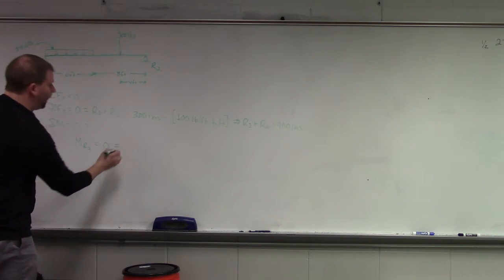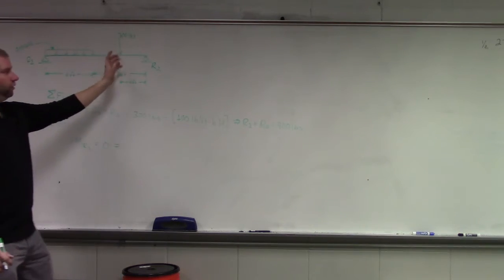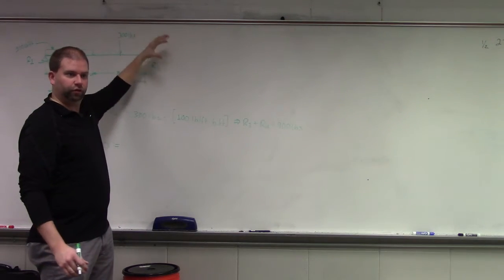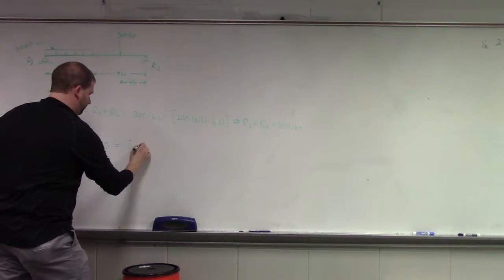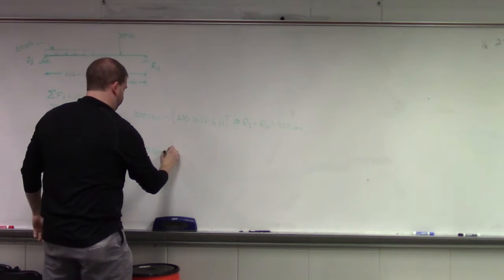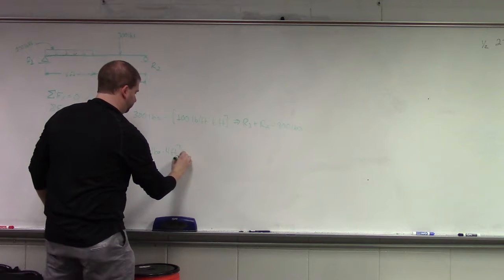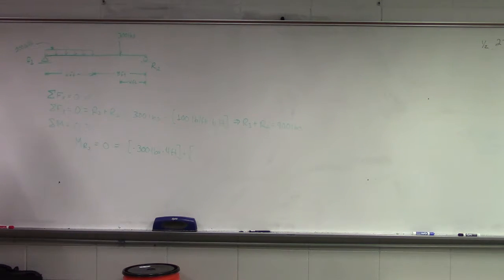So, what is causing rotation about R2? The 300-pound load at 4 feet, okay? Is it rotating in this direction or is it rotating counterclockwise? It's a negative rotation, right? So minus 300 pounds times 4 feet. And then you've got negative 600 at, would that be at 14? 11.